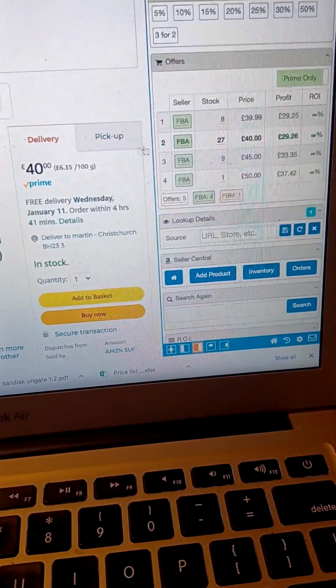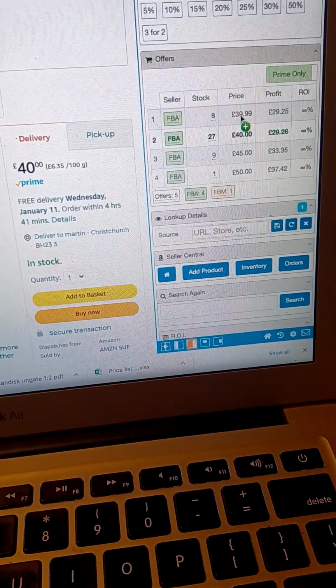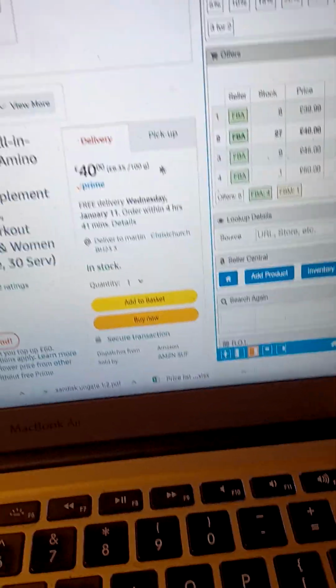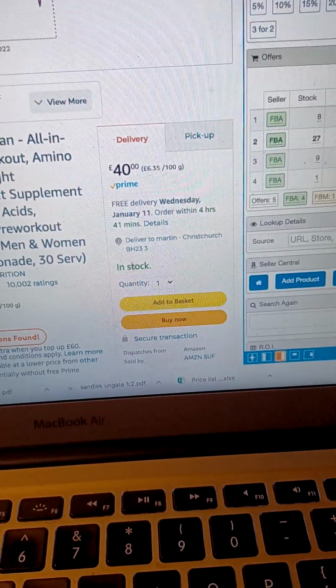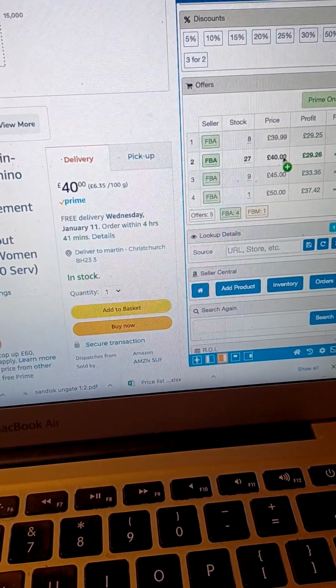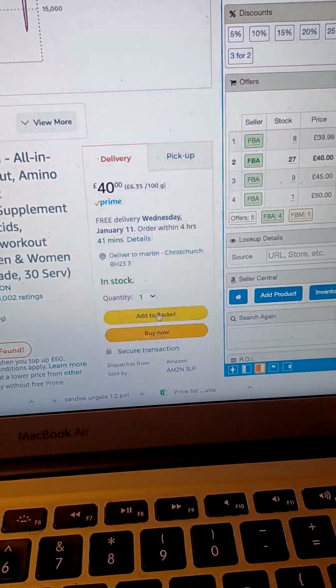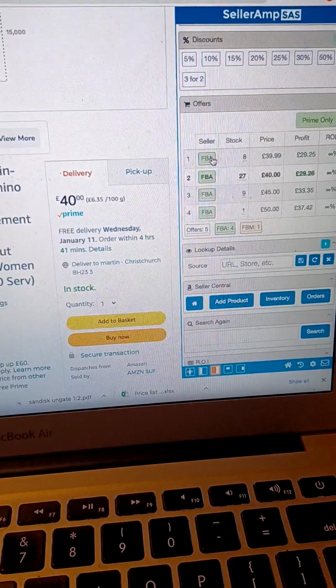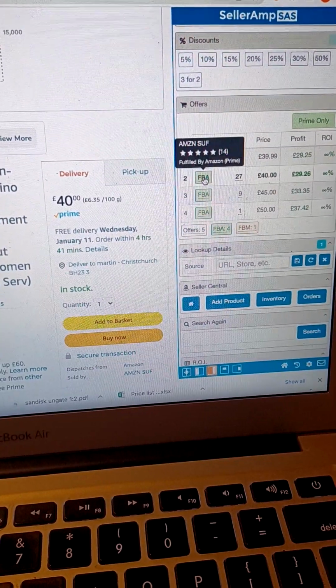But for people who are selling on Amazon, don't be putting 1p cheaper or whatever, just thinking that you're more likely to get the opportunity to sell your product, because it just isn't true, as proven here. They are in the buy box. If someone was to go onto Amazon now and buy now, it'd come from them, not the seller who is 1p cheaper.